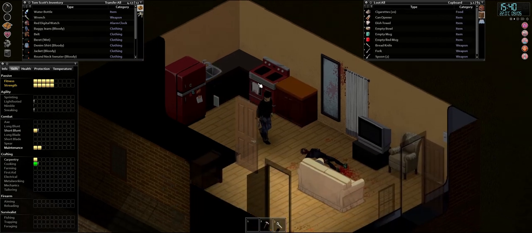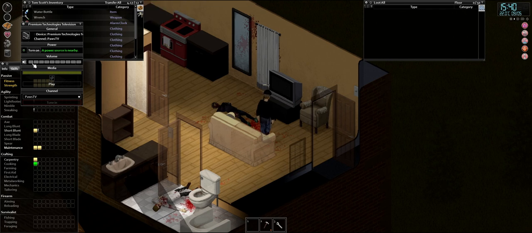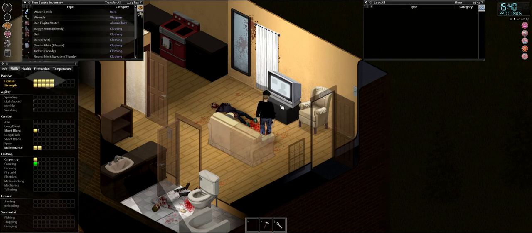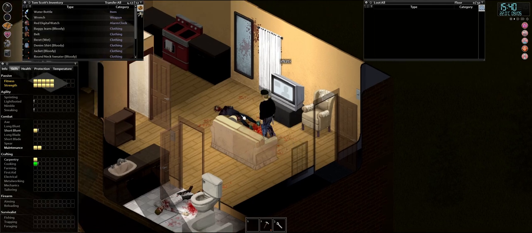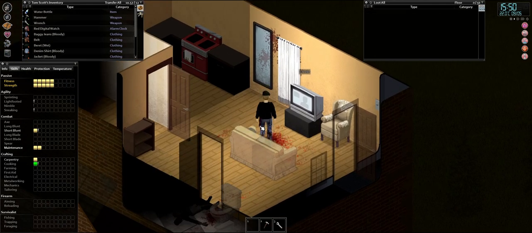Okay, let's keep looking for a bag. First, let's turn this on. Let's lower the volume and let's change it to the life and living, in case we catch it by accident. Oh yeah, before I forget. Let's take these guys outside.